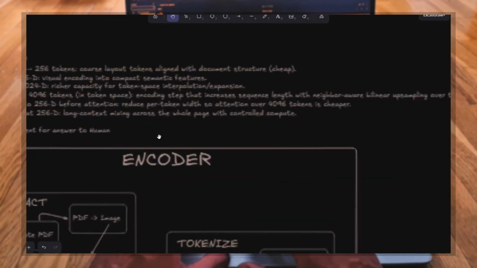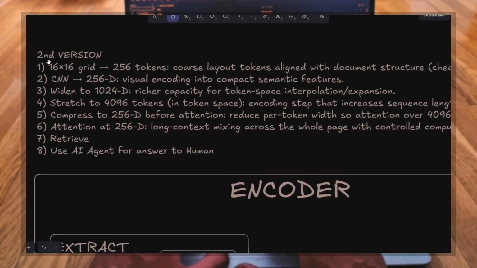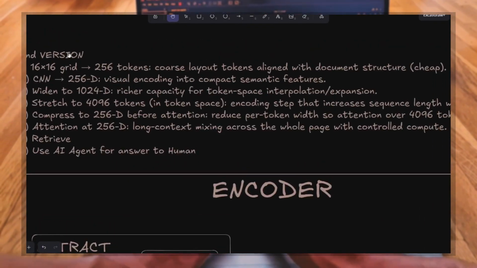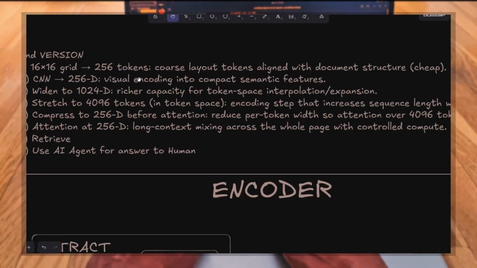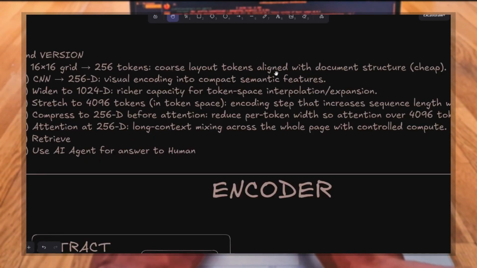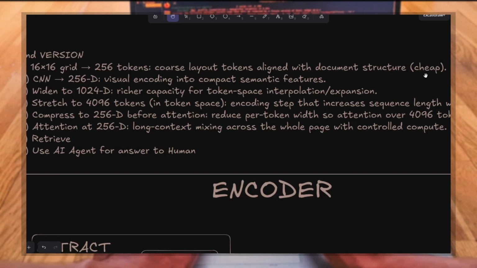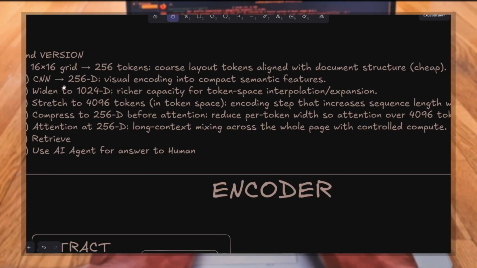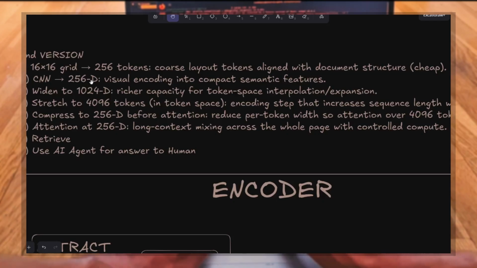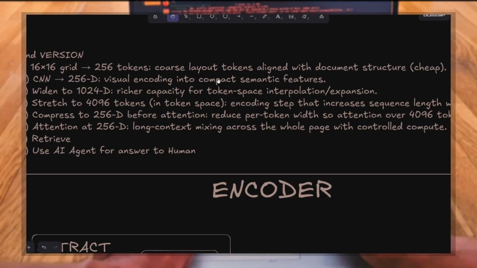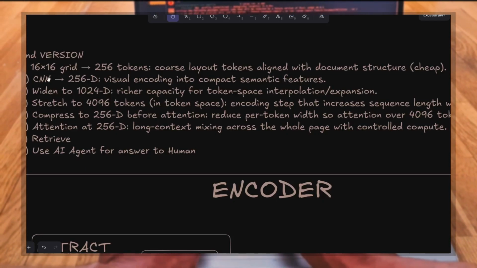Version 2, attention. We do it at 256 dimensions, and after we do the compression. So here, 16 by 16 grid, the token. We do the same. After we do the CNN on the 256 dimension visual encoding into compact semantic features.